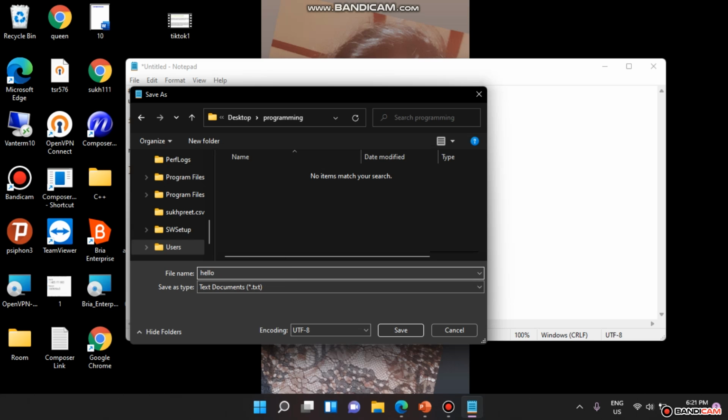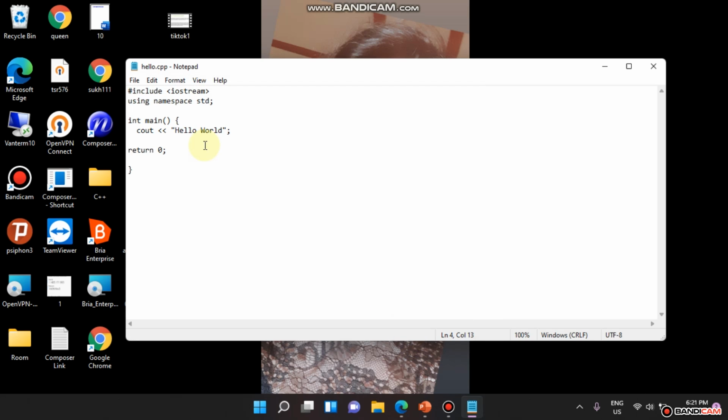This is a C++ program, so you have to save it with the cpp extension: hello.cpp, and you have to select all files. Then save it. Now I have saved my C++ program on my desktop in the programming folder.